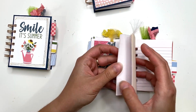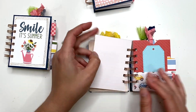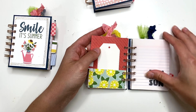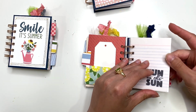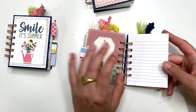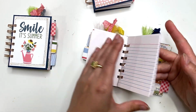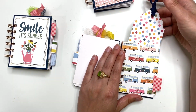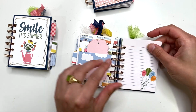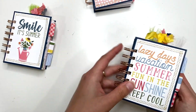Oh, this one has an orange piece here. So that one has an orange flip out. I need to dye some more paper actually. I should do that soon, especially now that it's warm outside. Even though I generally like to do it in my basement, and I just put it on a table and have them dry that way, so it's out of the way. So I just have to do it again. So yeah, there is that one.